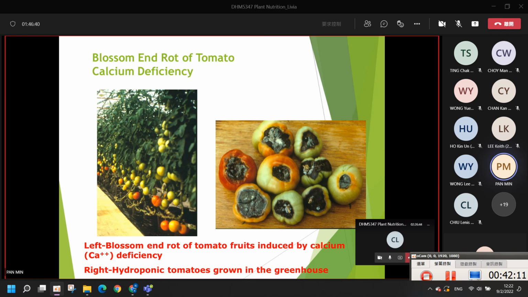So at night, the leaf pores close and root pressure forces sap into the plant, and the developing fruit get their share of calcium and other nutrients. If the plant is water stressed at night, the system fails and the fruit receive very little calcium. That will cause this blossom end rot of the tomato.